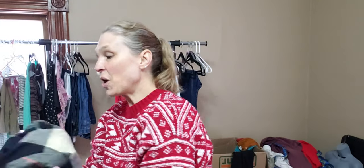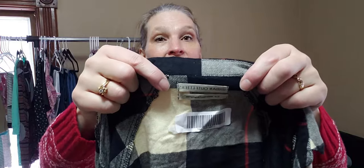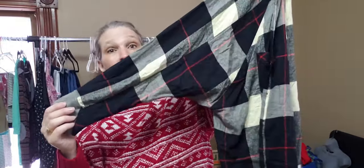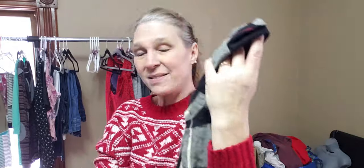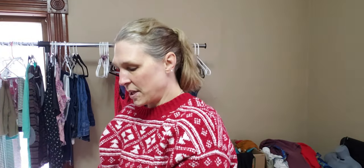This is American Eagle Outfitters — size small, great colorway again. This just reminds me of Lumberjack. Another Urban Outfitters — BDG. BDG is part of Urban Outfitters, so definitely excited about this one too. I'm really kind of happy with this box so far. I think we're getting some great pieces considering the fact that it was free. I'm excited to see how this box does and I will be doing a 90-day update on this box, so make sure you're sticking to the notifications.